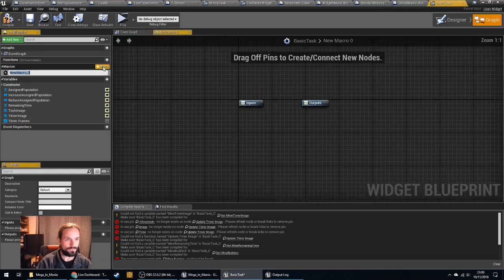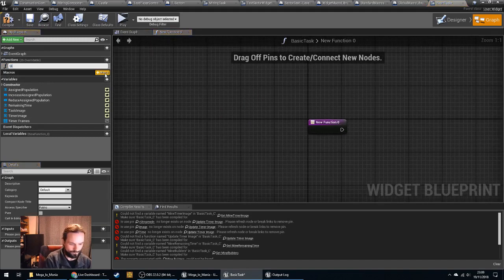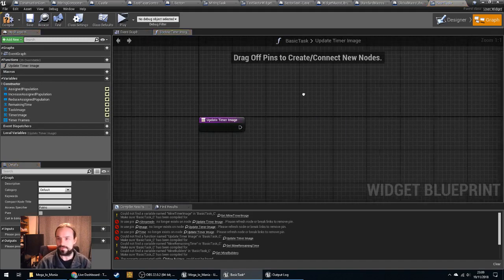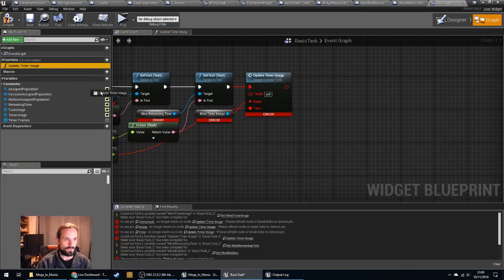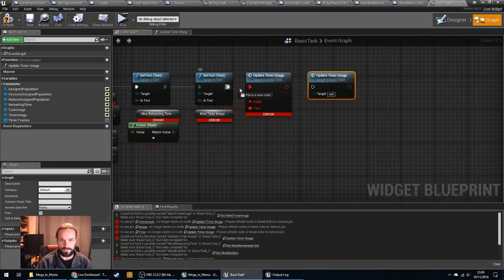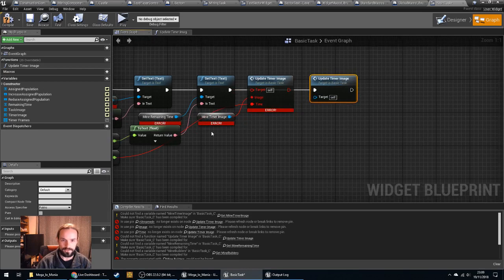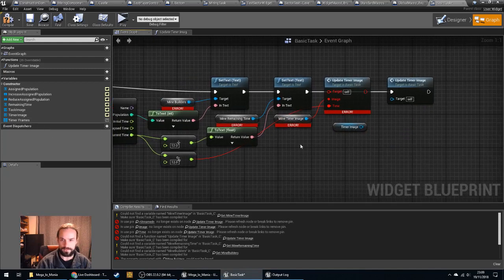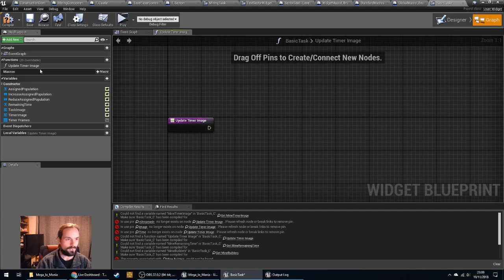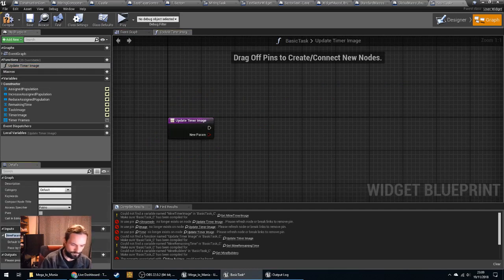Not a variable. Not a macro. Update timer image. So we know that's going to need an image. And we know it's going to need a time. And to be fair, it doesn't actually need the image, it just needs the time. Is a float, because the timer image is here.